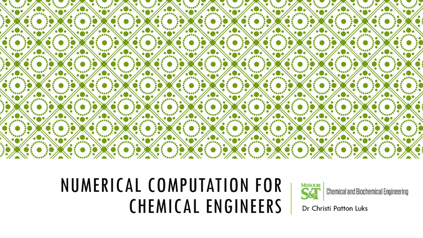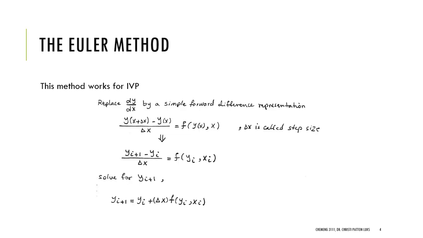Now, as a reminder, the Euler method basically takes the forward difference representation for the derivative, and you solve for the y of x plus delta x piece. If we use a notation where the subscript i means I'm talking about point x, my initial value, plus 1 times delta x, so 1 delta x step away, and delta x is our step size, then we get y of i plus 1 is y of i, a previous guess, plus delta x times the function evaluated at x and y.